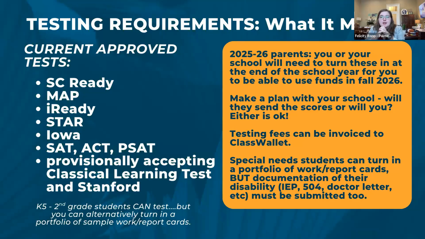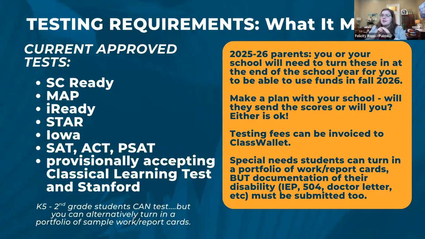And you may be wondering, I know that last slide did not say anything about K through 2 students, and that's because you can test for those students, or you can alternatively turn in a portfolio of some sample work or a report card for those students. So kind of the same requirements that a special needs student has, that portfolio work, you can think about that for those kindergarten through 2nd grade students. If there is a test available and you just want to give them a test and it's easier for you to find an approved test for those ages, you are welcome to do that.